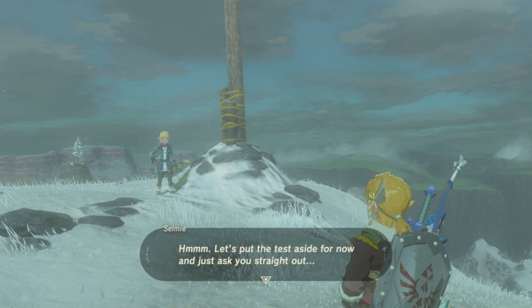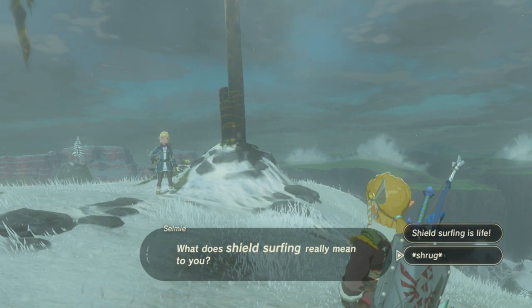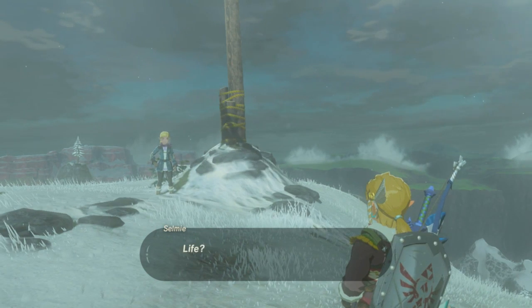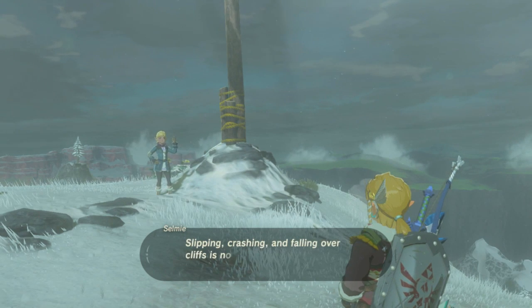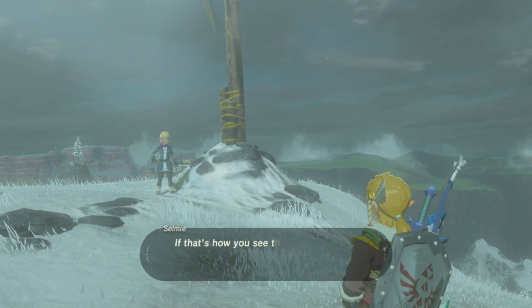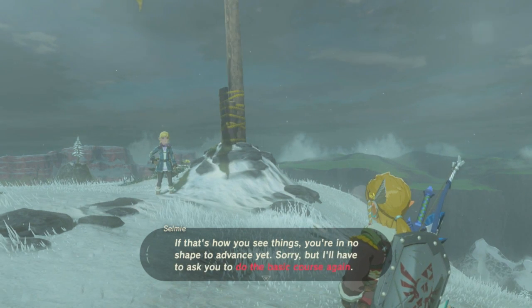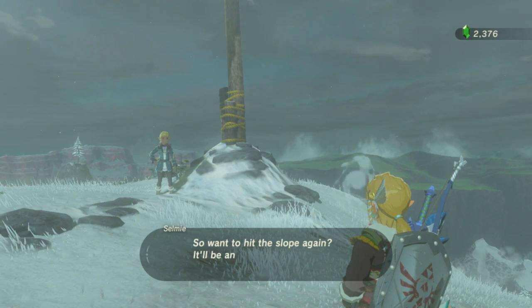Let's put the test aside for now and just ask you straight out. What does shield surfing really mean to you? Shield surfing is life. Life? It's your whole life? That's your answer? Slipping, crashing, and falling over cliffs is no kind of life for anybody. Trust me, I know. If that's how you see things, you're in no shape to advance yet. Sorry, but I'll have to ask you to do the basic course again.